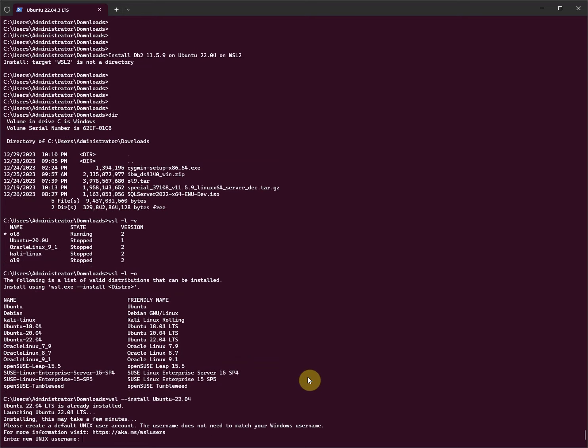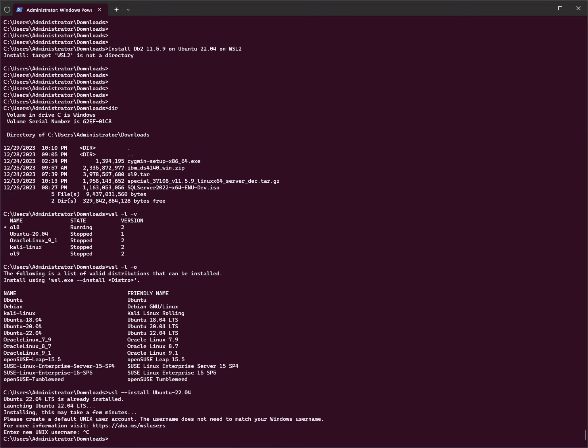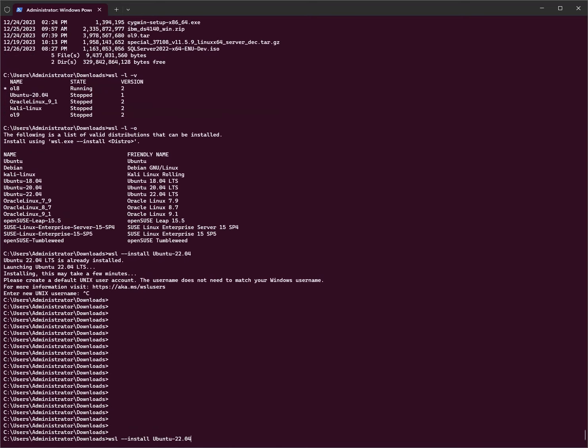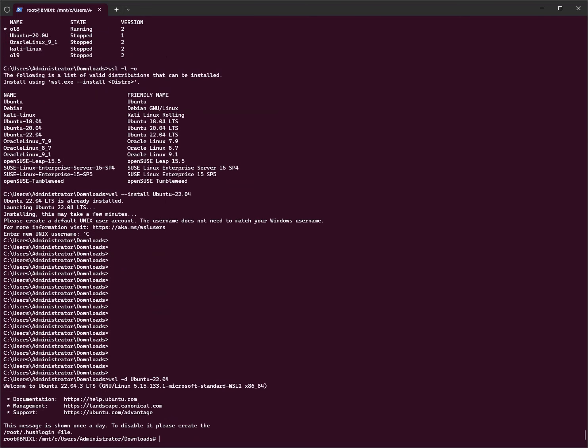It says it's installed, so let's go into this Ubuntu server.